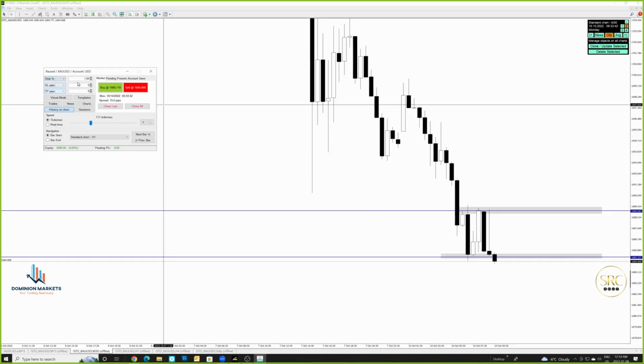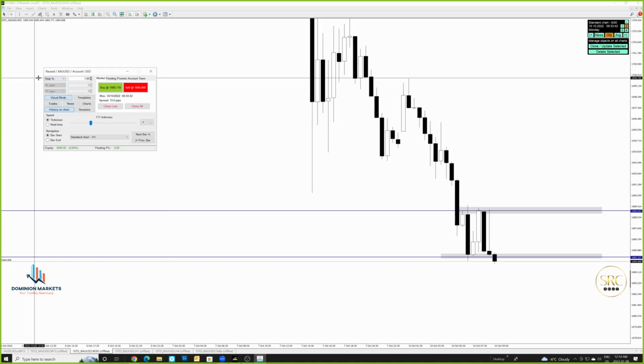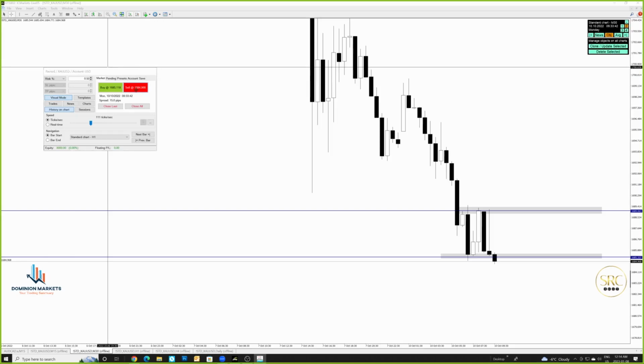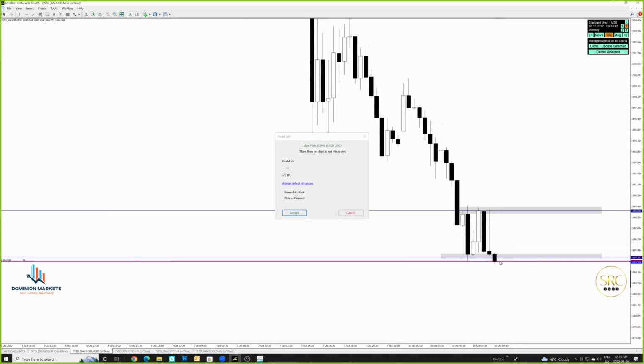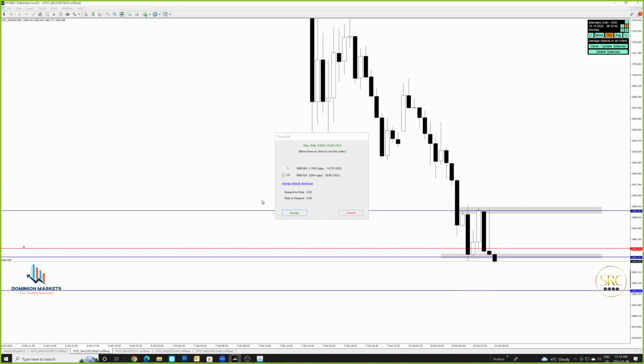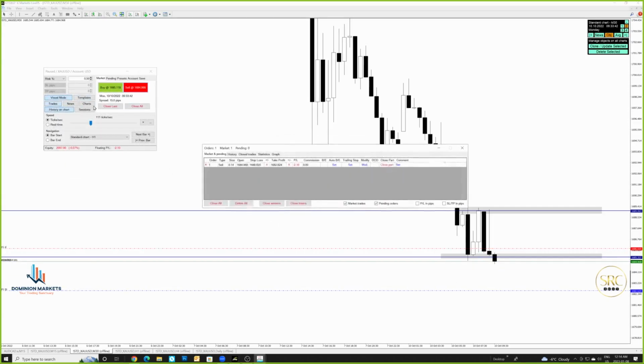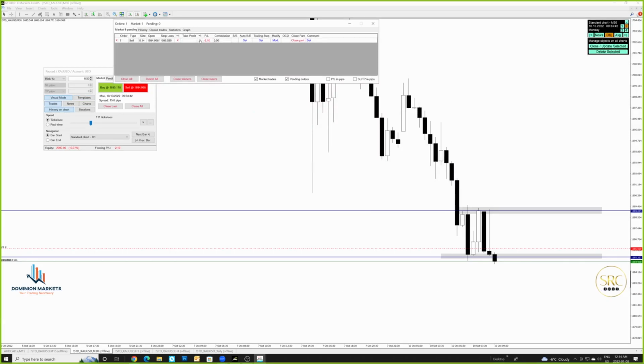So let's do this over here. We're going to go with the risk percentage, visual mode. This is going to be a first trade. Maybe go with a 0.5% risk, right? We're going to go with the 0.5% risk. Stop is going to be above this current candle, and TP obviously we have like a 200 pip range, so I guess the TP is going to be all the way down. There we go. We're in profits.